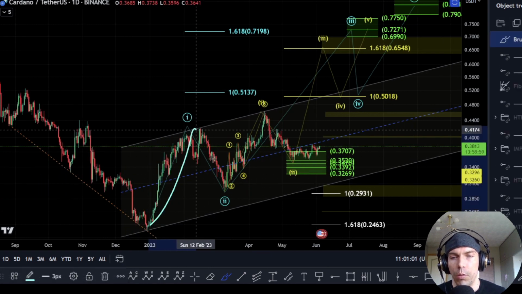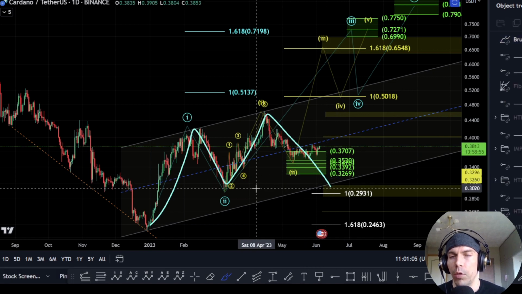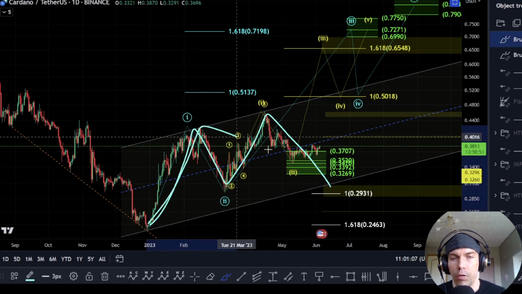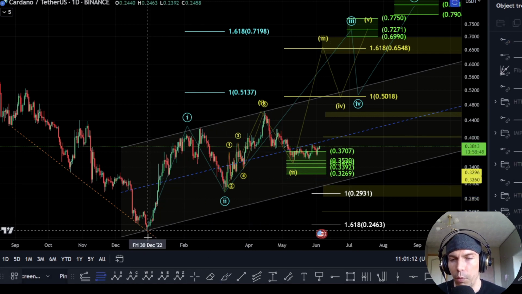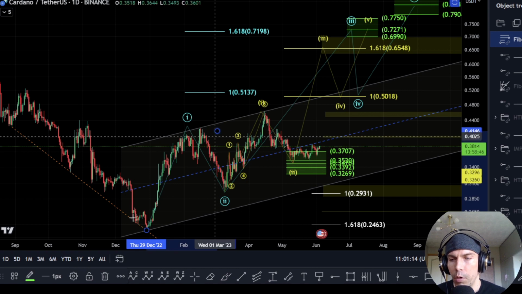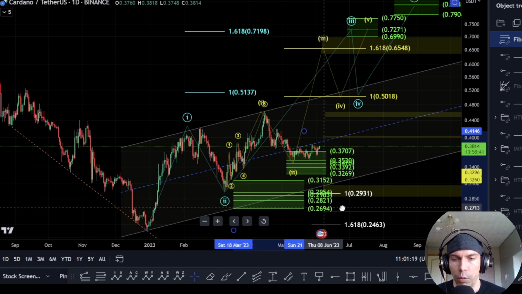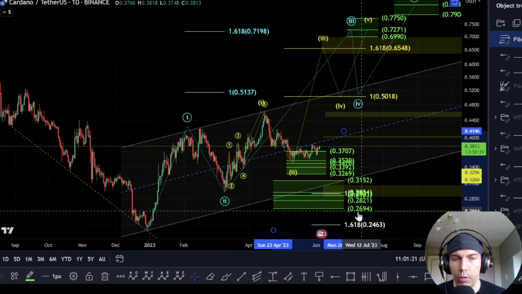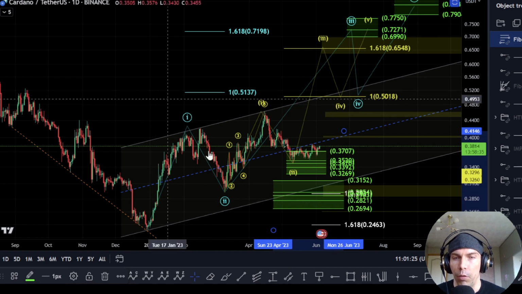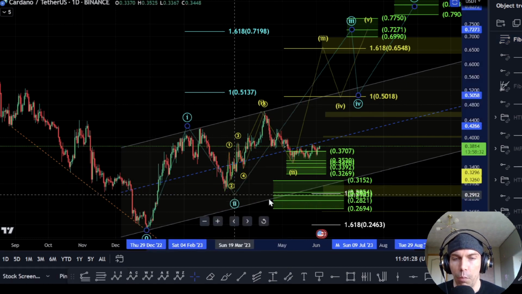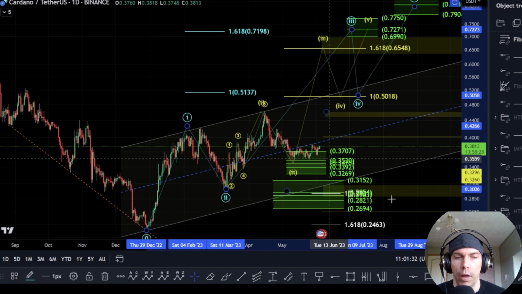Now, if we did lose this low and we see something like this as an ABC and still find support in this channel, it is still possible technically that this could be a 1 and then this could all be a wave 2. Now, if that's the case, what we'd be looking for as a potential support range here would actually be this level here of this 31.52 to this 26.94. So really, until we actually lose 26.94, technically speaking, we could still see this actually play out. We just could have this wave 2 actually move over into this location. So really, until we actually break this low, we do still have this potential.